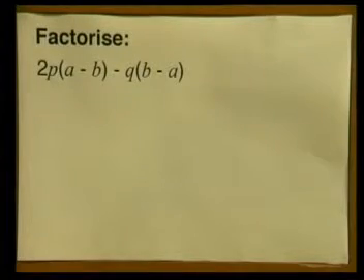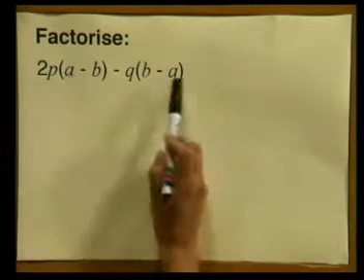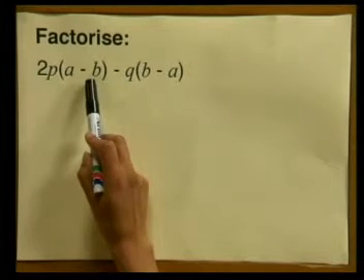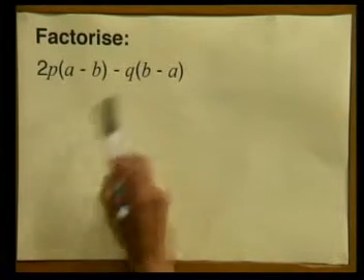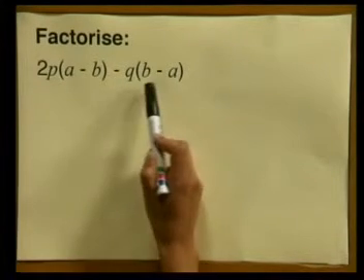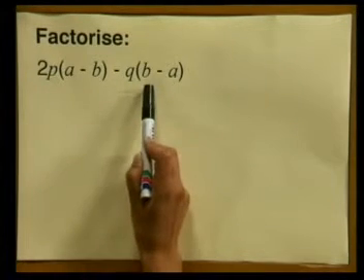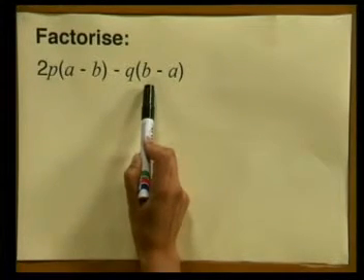Do you know why I say nearly? Because the terms in the brackets simply have different signs. This is a positive A, this is a minus A. This is a minus B, this is a positive B. So I can use the method we've just learned, changing the sign. I can make B minus A the same as A minus B if I multiply B minus A by minus 1. But I cannot just multiply once because this changes the value of our expression. But I may multiply twice.